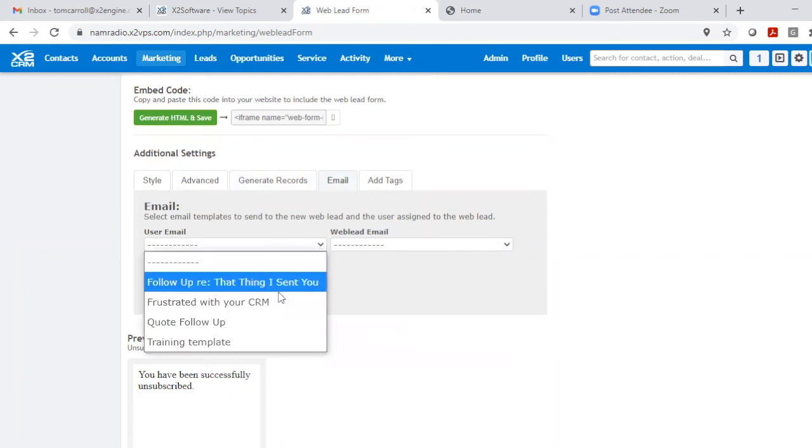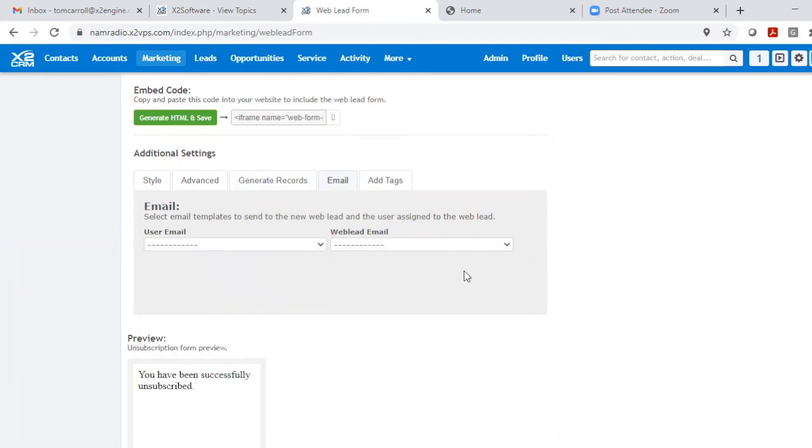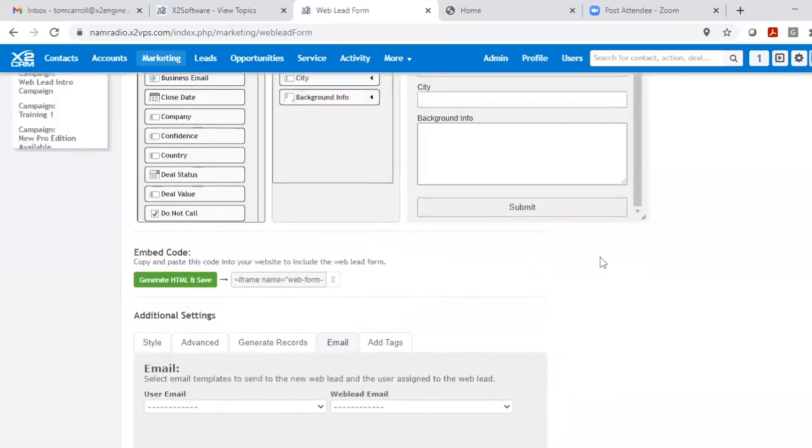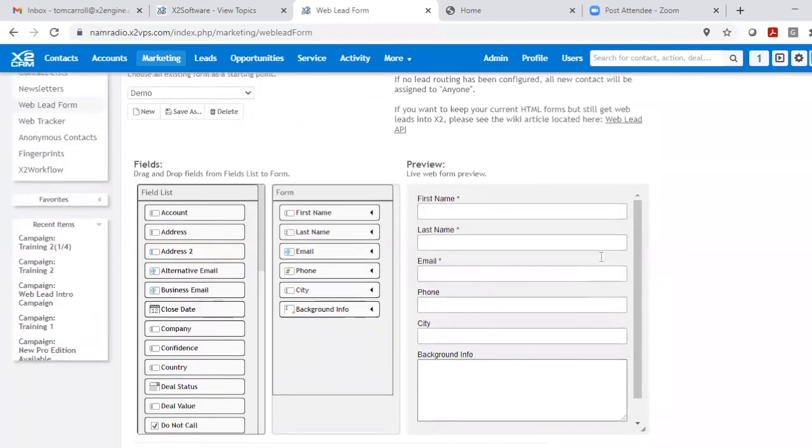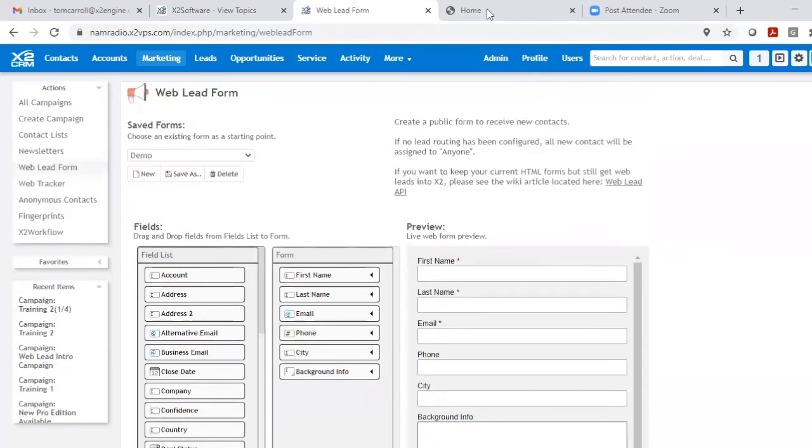And here it can be an internal email that might be sent to a rep saying, hey, a new lead came in via this particular website. So it's a very complete system to enable you to gather leads from the web very easily and begin to work them right away. You don't have to jump through a lot of hoops to begin to do things with that lead.